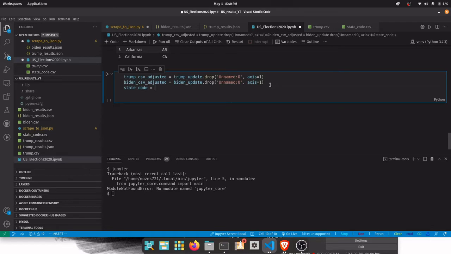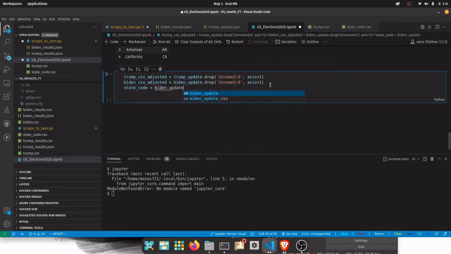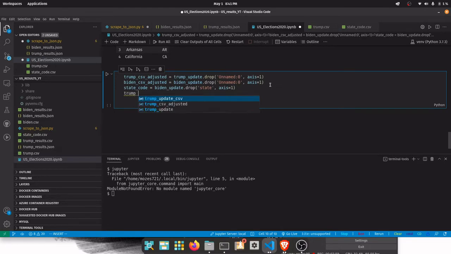It's quite easy once you get used to it. State, and same as before, axis 1, Trump, and let's see if it did what we asked it to.